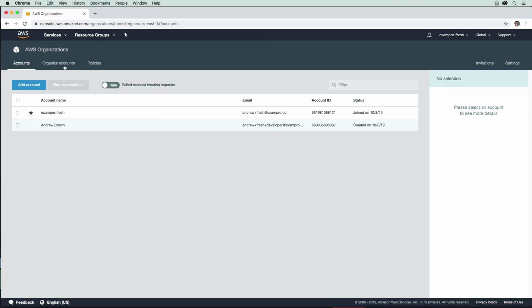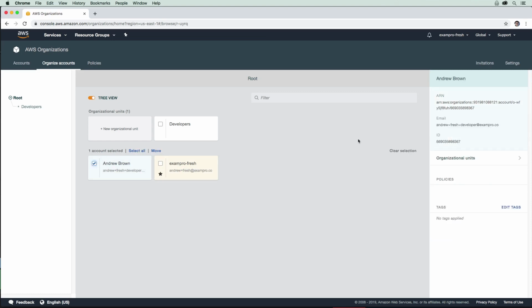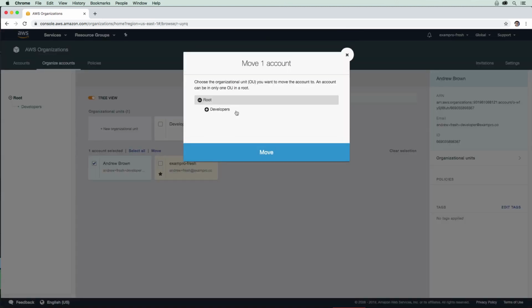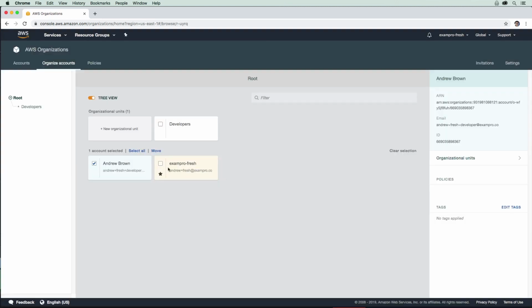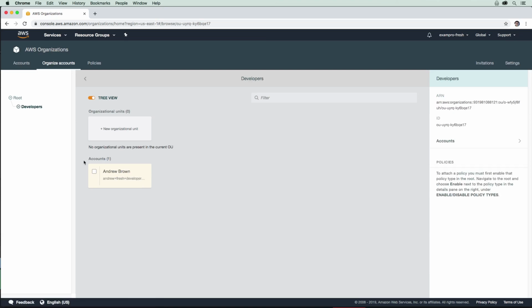And so what we want to do is we want to add our account to an organizational unit. And so I'm just going to see how we can do that, if I can remember how. So I'm just going to check box this here. And I believe over here, if we right click here, this account is currently in the root. To move this, choose the move account option. Okay, so I guess that's what we need to do here. So we'll just click on move and we'll just choose that to be in the developer's root. And so now this account is under the developer's organizational unit, okay? So if we click into there, we can see that account.